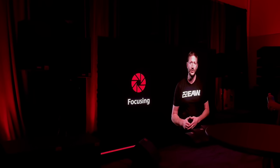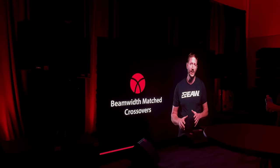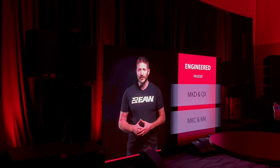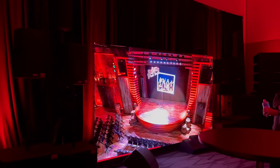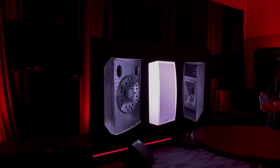Many of these core technologies are protected by US and international patents for the unique and groundbreaking way they solve acoustic problems. EAW's engineered systems are specified by consultants and design build integrators for installation in stadiums, schools, performing arts centers, and houses of worship whenever high quality controlled coverage is required. EAW's engineered products are all passive and available in multiple woofer sizes, horn patterns, colors, and weather-rated finishes.